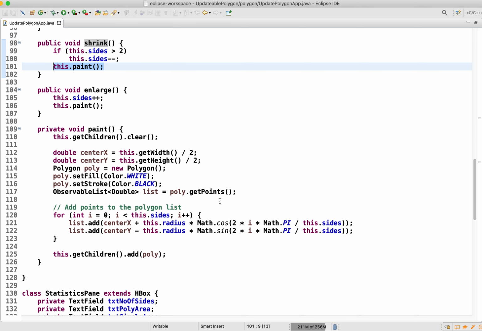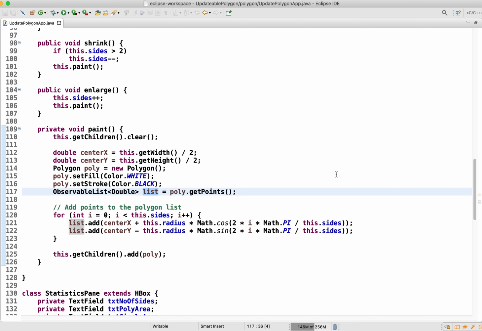Now the magic here of repainting the polygon pane is that we clear out whatever polygon happens to be displayed there, delete it, get rid of it, no more. Now what's going to happen is we figure out what the center X, center Y is, the center of the pixel position of where the center of the polygon is going to be. We create a polygon. Okay, we set some fills and stroke characters here. Those are typical things that you're going to do when you draw something. We grab a reference to the points, and these points are nothing more than a list. And this is code that you can get off in your textbook.